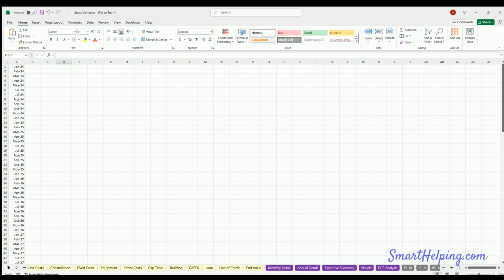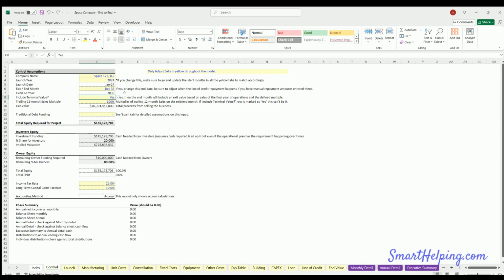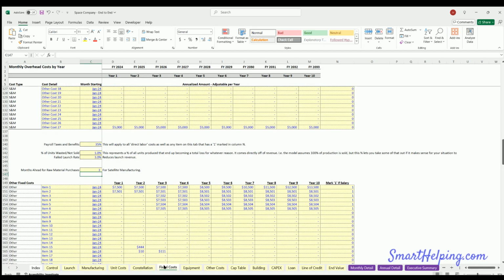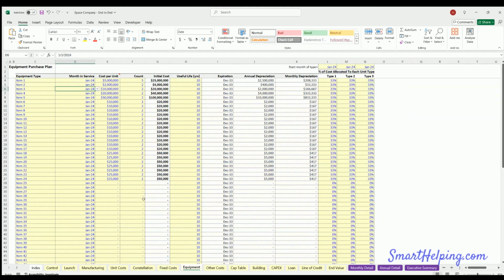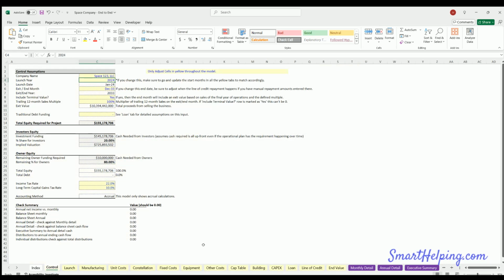A couple things to note about this. On the control tab, if you do change the launch year here, it is important to also change your starting months in the different tabs. Definitely the equipment tab. If you don't change these months, but change your launch year to some point in the future, you will see an error over here and these will not match.